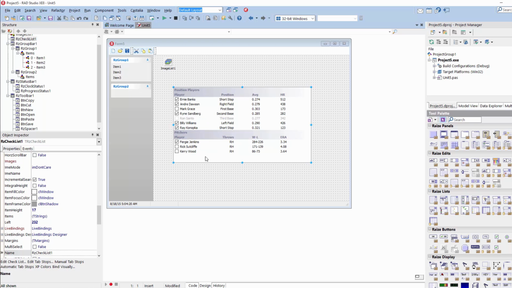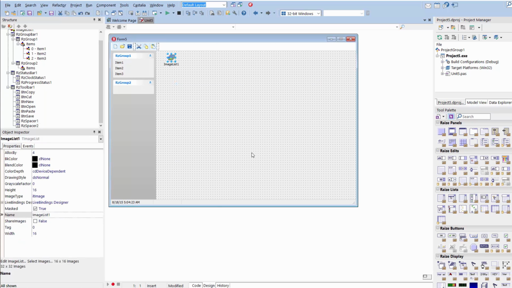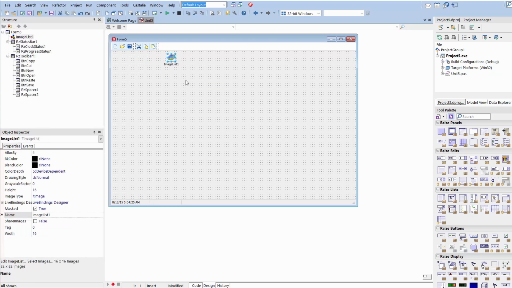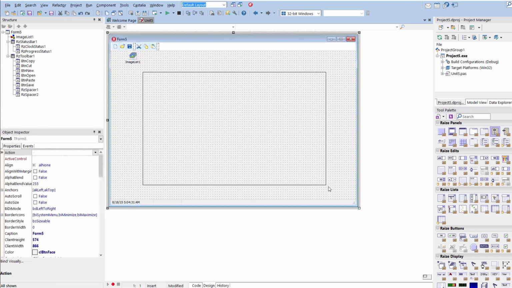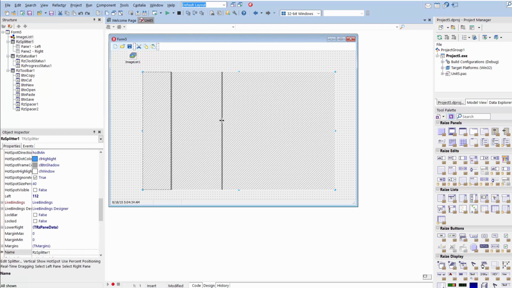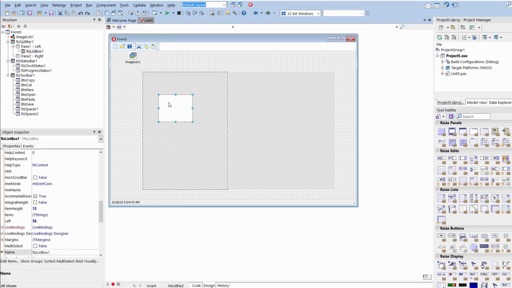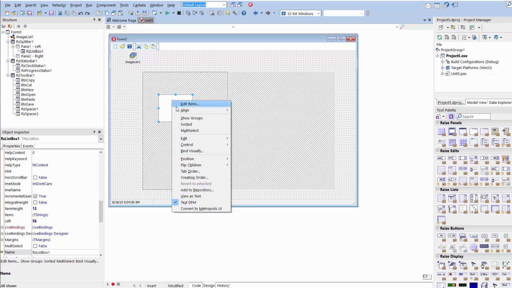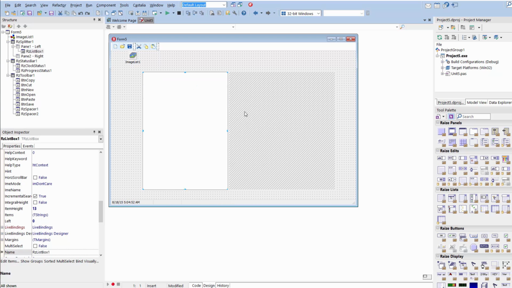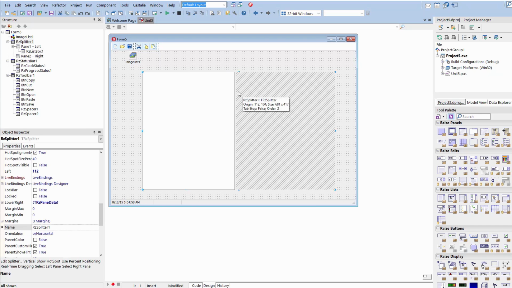Again, let's go into the design environment and see exactly how easy this is to use. So let me go and drop a new splitter down. Our splitter is rather unique in that it is a container rather than just the splitter bar, which is the traditional VCL based control. So as a container, we can drop anything that we would want on either side. We can go ahead and drop one of our list boxes on the left pane and align that to the client, and we can see that it automatically occupies that space, and the splitter area is right there.